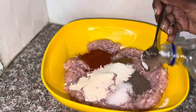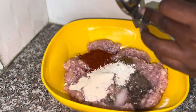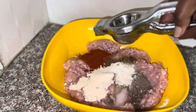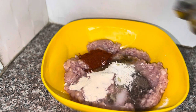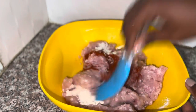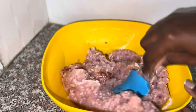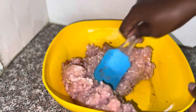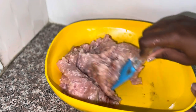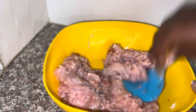And then I'm going to add some vinegar because I don't really like the smell of chicken, so this is going to help get rid of the bad odor. And then I use half a cut lemon. I'm going to squeeze the juice off of that and pour it right into my chicken. Then I'm going to proceed by completely mixing my spices into my chicken and make sure that all parts of the chicken are completely coated and covered with the spices.